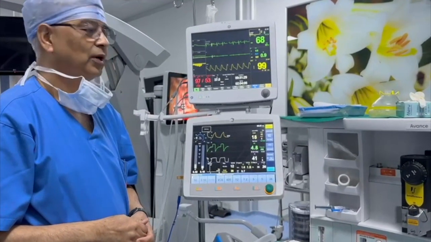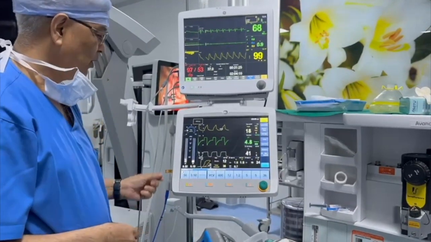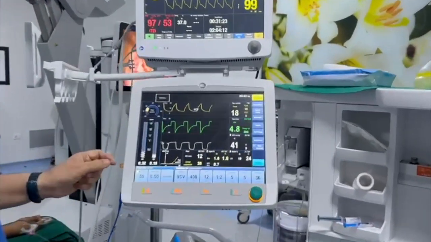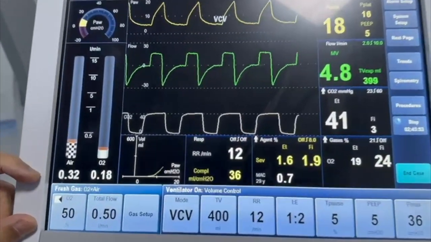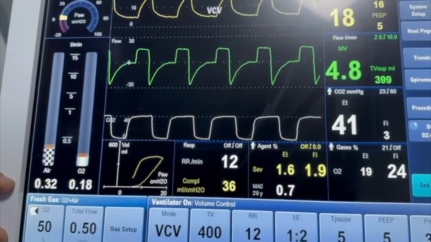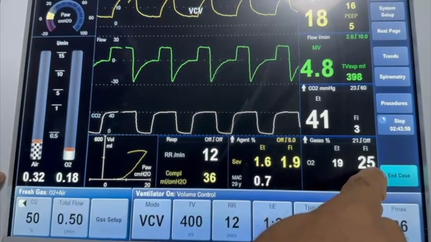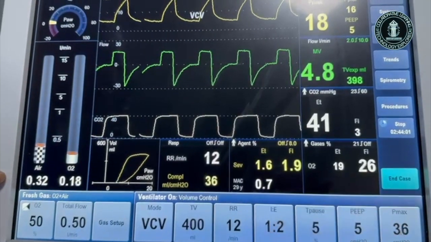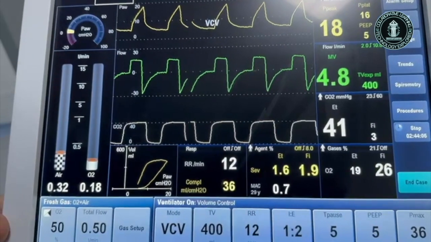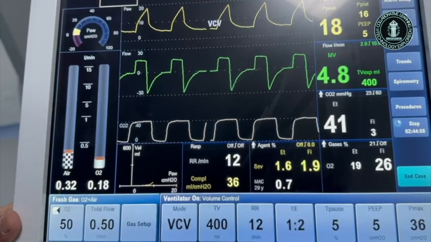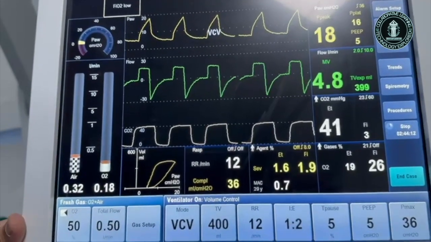I'd like to show you a new feature in the modern machines. When you set the FiO2, please remember that the FiO2 which is delivered comes here as the fresh gas FiO2, which is also called FiO2, but the FiO2 actually going to the patient at minimal flows is much lower than that. Here in this case right now only 26% is going because we are using minimal flows for a very long time. So that is the difference between FiO2 and FiO2.